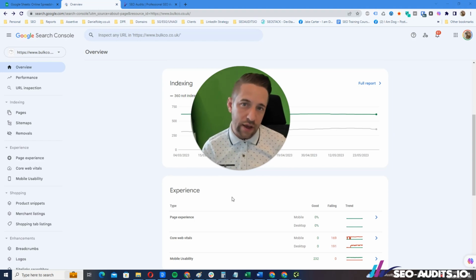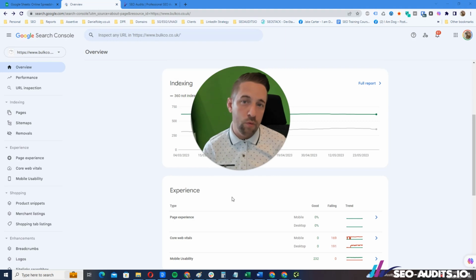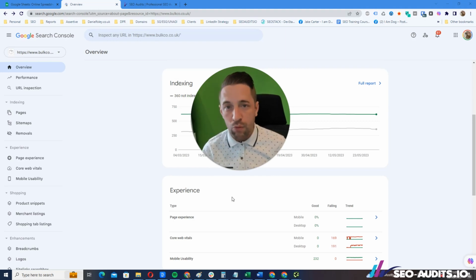So what I'm going to do today is show you a quick tip on how you can export that data, better filter it, and better understand what stuff you might need to action and what you can ignore. The other thing that's really important to understand is that the data Google holds on your site isn't always up to date. We know that Googlebot is very slow. Generally, if there are issues within pages that are not indexed, when you export the sample data, it will often contain stuff that is no longer valid.